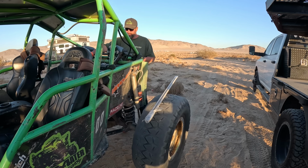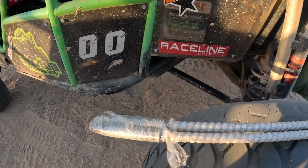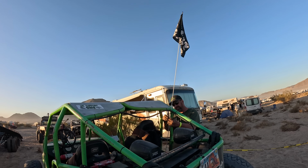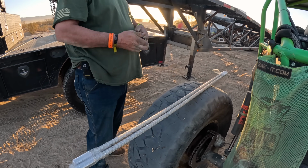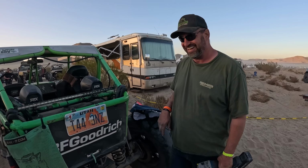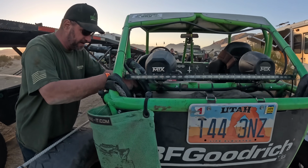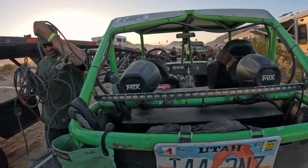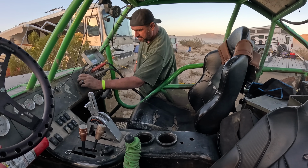All right, check it out. We get to do a little custom fabrication here. We got two thingies, in fact. This flag is inadequate. So anyway, we're gonna build us a bracket and make some lighted whips. Get lit. Are these your long shorts? Well, they used to be my pants. Now they're my shorts. I don't know where the other one went, but it is what it is. Let's just use her to weld on her. All right, we got some welding leads strung out. Getting her idled up.